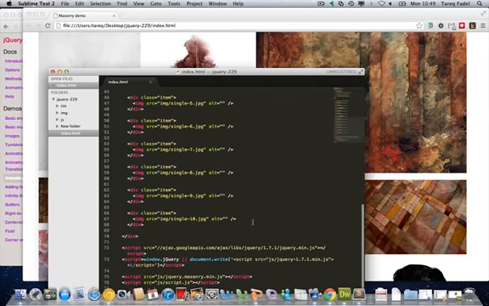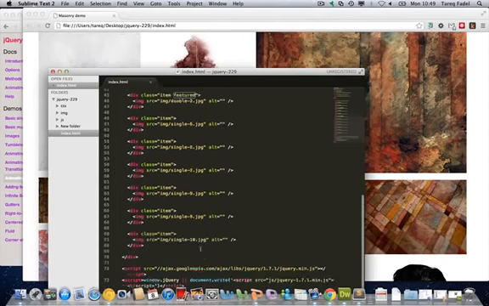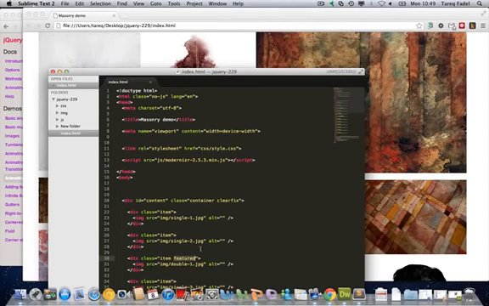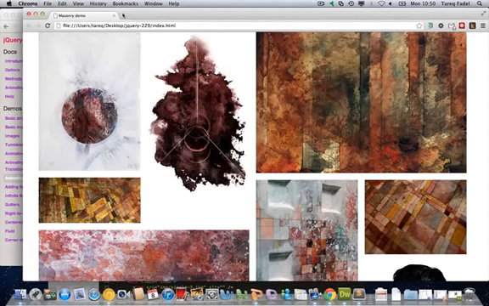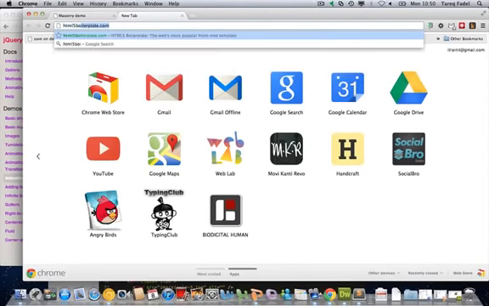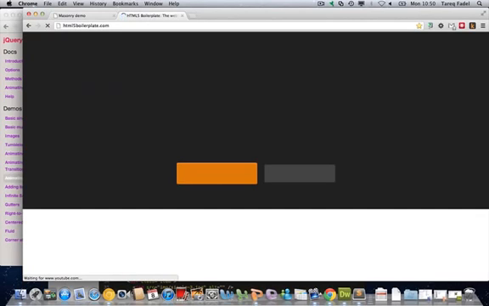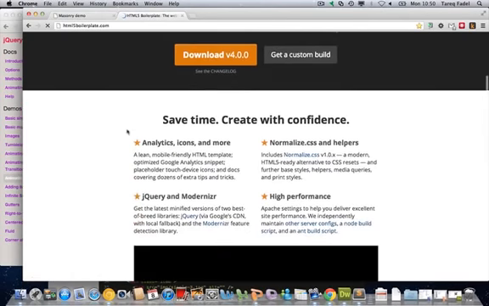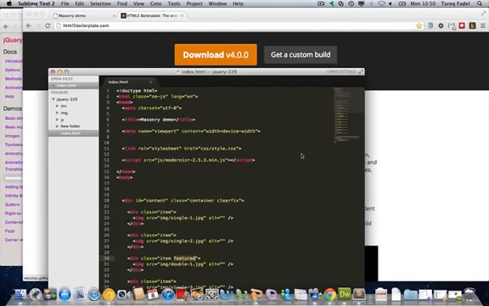Once you've done that, we're going to link it to the jQuery library, and then finally link it to the Masonry plugin, and then we're going to write our own script after that. Now, we're using a template. The template we're using is HTML5 Boilerplate, because it has all the necessary files for us to work with, like Modernizr and normalize.css. We're using Modernizr, and we're also using normalize.css to give it cross-browser compatibility.